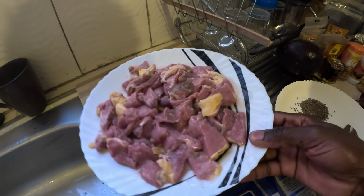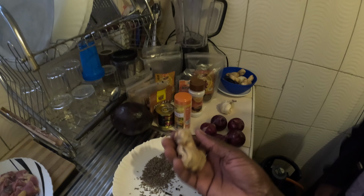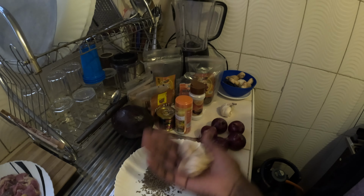So here we have onions, this kitunguu saumu. Kitunguu saumu in English? Garlic. Here we have tangawizi. That's ginger. Tangawizi in English is ginger. We have here tomato paste.